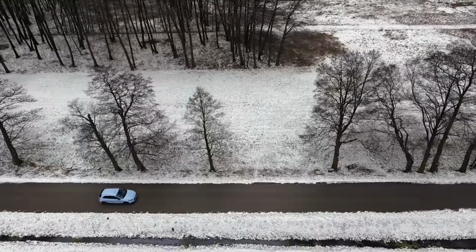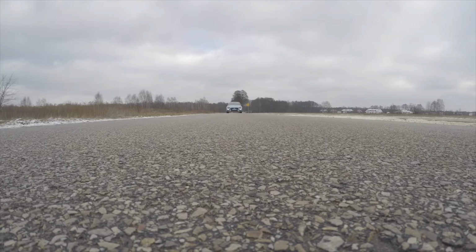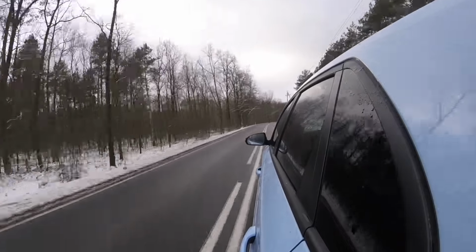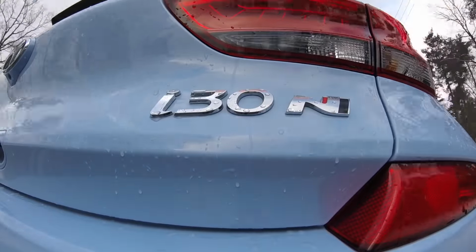Not only are the tires worn, but they're also cheaper winter Continentals. No wonder it's running wide. Economy. Let's face it, it's not your priority. Hyundai says something about 7 liters per 100 kilometers combined, but I wouldn't expect anything below 10. With a 50-liter tank, expect frequent visits at the pump.